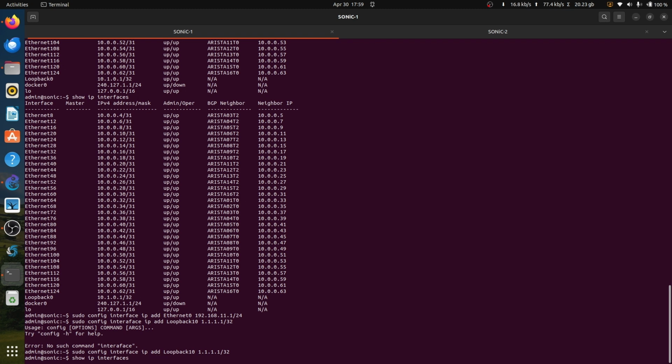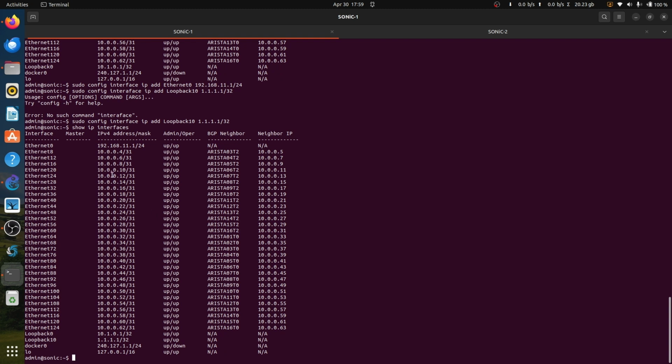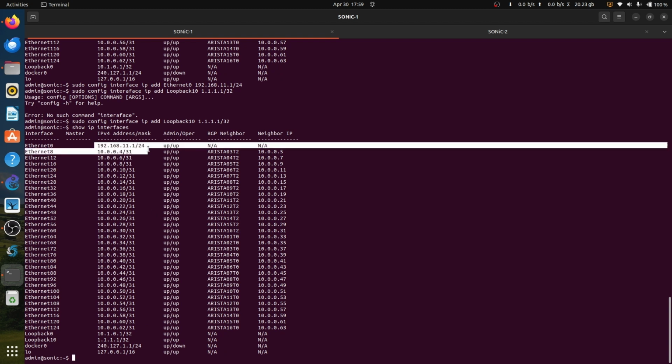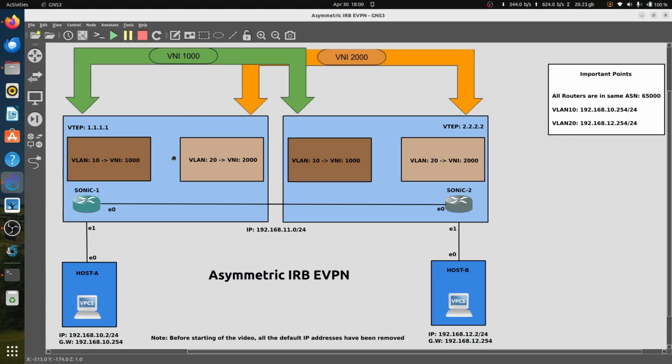Now I'll check the status of IP interfaces by using the command show ip interfaces. Here we can see 11.1 and 1.1.1.1, all the IP addresses have been assigned. So now I'll go into topology.